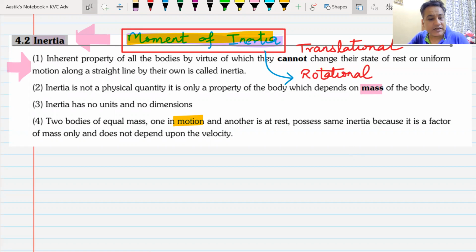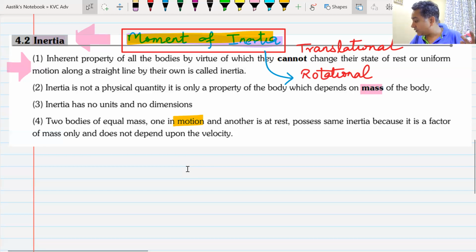Since I have talked about moment of inertia and inertia, we are going to understand one more thing, which is this one. As I told you, whatever we are going to study here, we are going to study again. The first thing, we have already gone through force. Let me do something here, because this is creating a lot of trouble for me. Just give me a minute. There seems to be something troubling me, and I don't understand what it is. Let me correct it. Give me 2 minutes. Now let me see if things have turned better. This looks good.